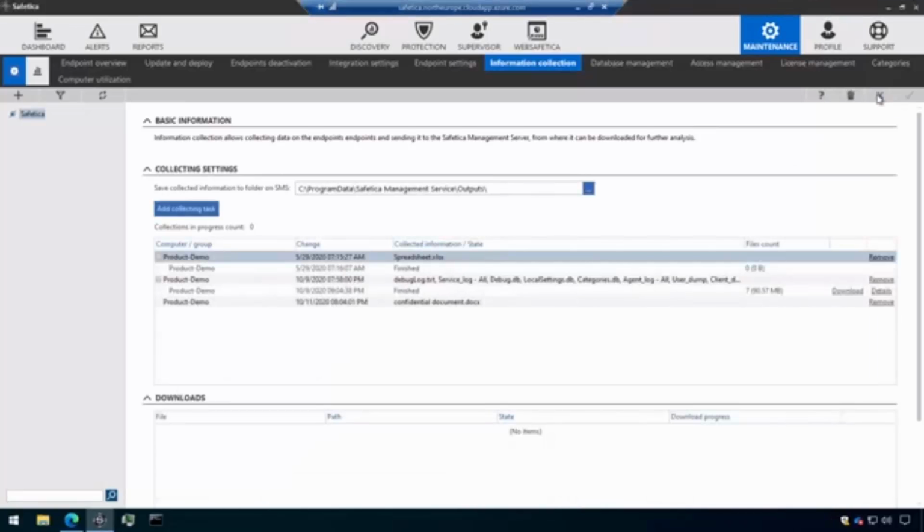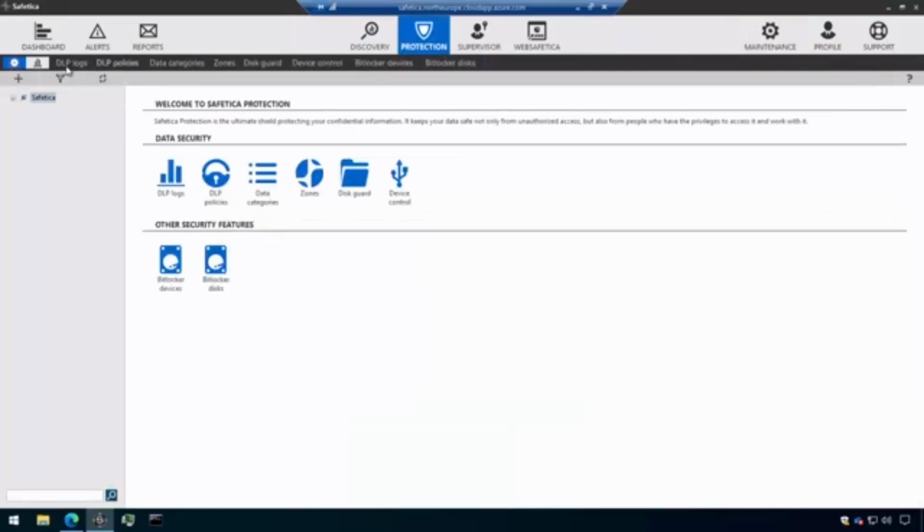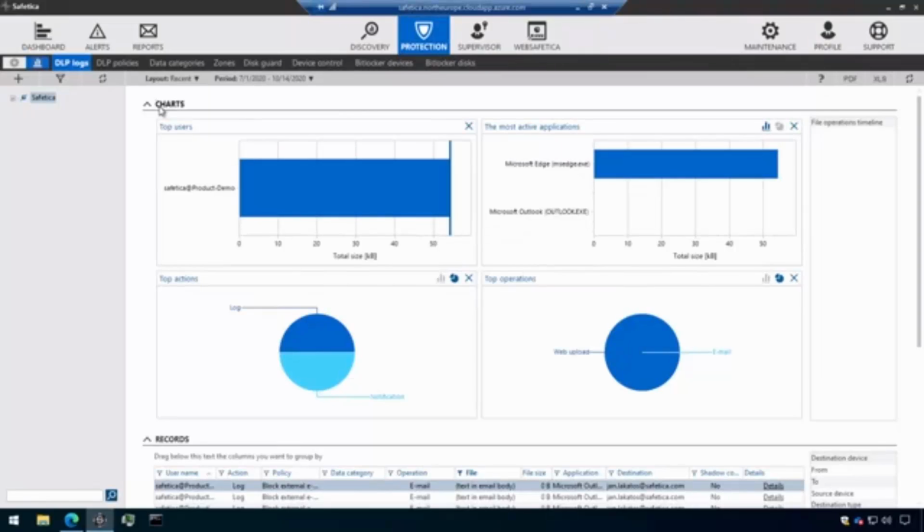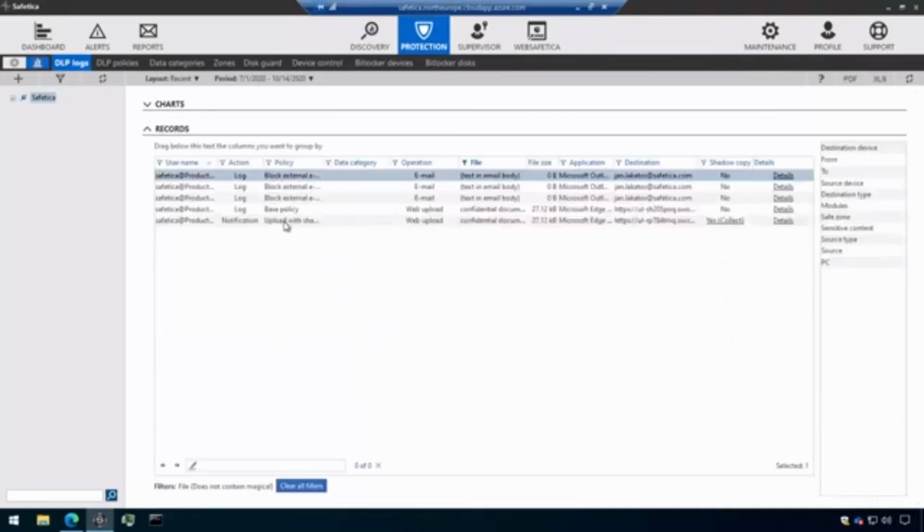I will wait a few moments, and in a short while it will be downloaded, and I will be able to open the file and investigate it on my own administrator computer, and I will be able to assess whether the incident which is included here was really a positive sensitive data incident, or whether it contains some false positives. And it will help me understand what the situation was all about.